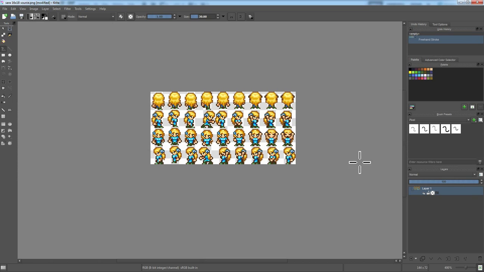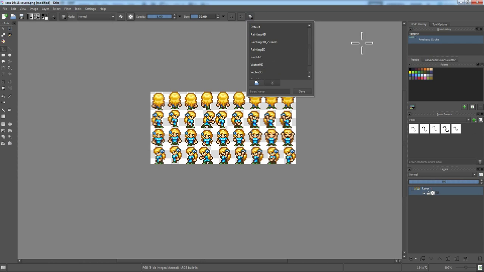So now the one downside here is Krita requires a certain amount of setup to really get it to a point where you're in a good pixel art workflow. Quick spoiler, I'm going to be doing a second tutorial very, very shortly on how to set up Krita to do pixel art. What you're looking at right now is Krita as I've set it up for pixel art work. By default, it's more set up for digital painting. It's not too hard to change it, and fortunately it's got something called workspaces, which you can switch between, so you can change it between painting, pixel art, etc., much in the way Photoshop does.